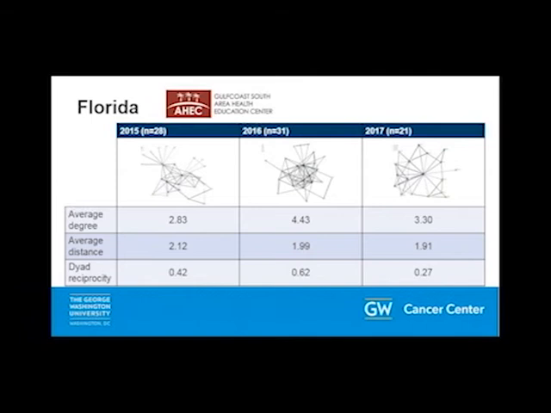So as you can see, Florida started off with the weakest network of the 4 roundtables, but managed to slightly increase the average number of connections in the network. And similarly, the distance between the attendees decreased from above 2 in 2015 to below 2 in 2017, which is great. And although reciprocal communication increased from 2015 to 2016, it did go back down again in 2017, which might reflect the anecdotal feedback that we received that the work group activities and leadership were becoming more concentrated to a few people in 2017.